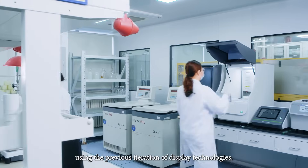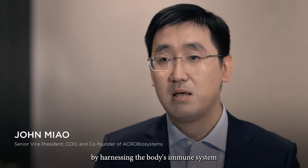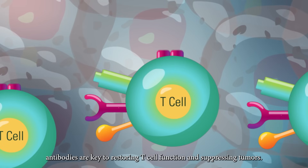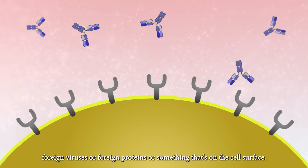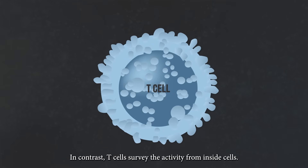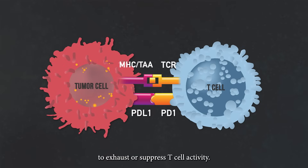The antibodies discovered through these advanced methods are then applied in important therapeutic areas like cancer treatment. Immunotherapy has revolutionized cancer treatment by harnessing the body's immune system to target cancer cells. In immunotherapy, antibodies are key to restoring T-cell function and suppressing tumors. Antibodies target extracellular targets — things generally outside of cells, like foreign viruses, foreign proteins, or something on the cell surface. In contrast, T-cells survey the activity from inside cells, and based on that ability, T-cells can attack cancer cells. Tumors, however, exploit an important pathway known as PD-1/PD-L1 to exhaust or suppress T-cell activity.